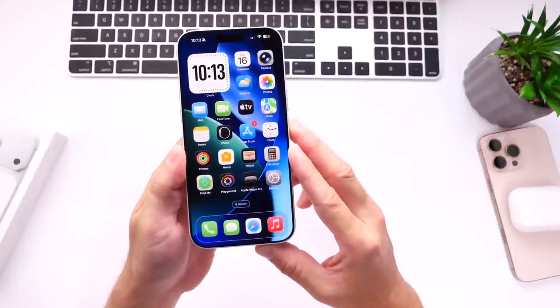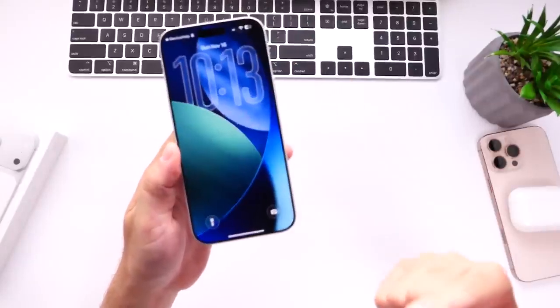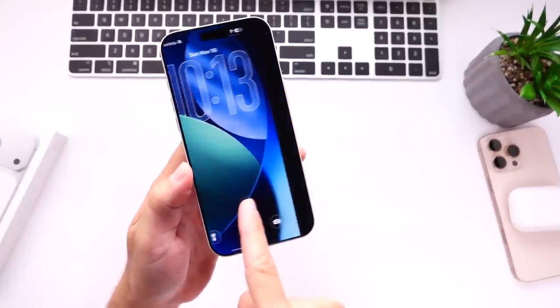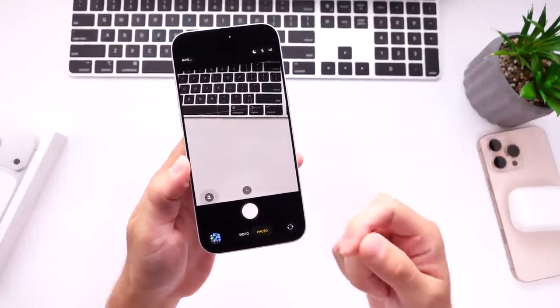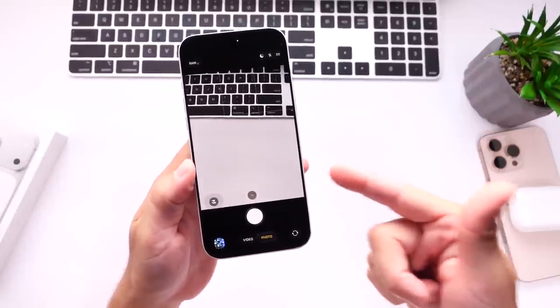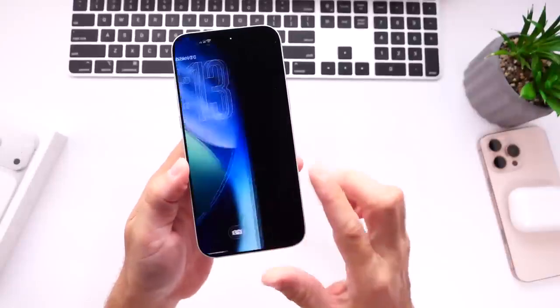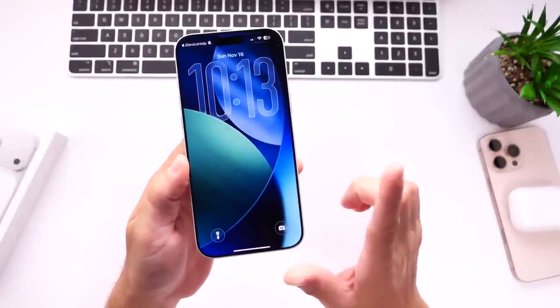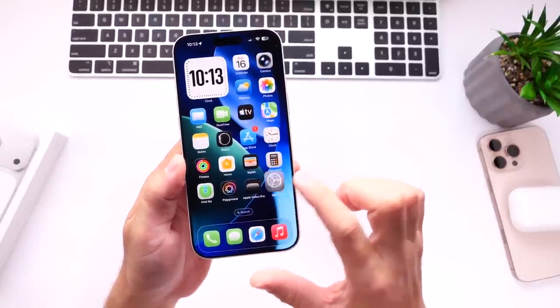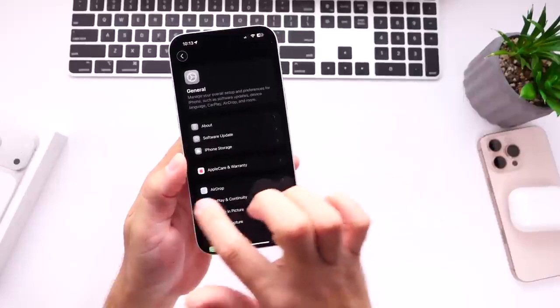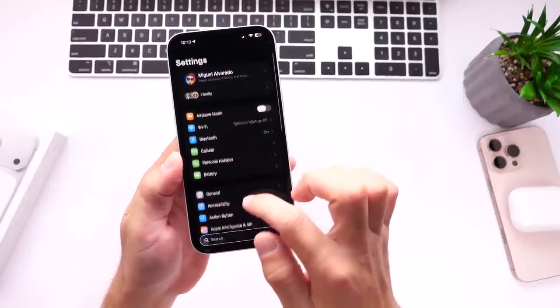And last but not least, I want to talk about the lock screen and accidentally launching the camera by swiping to the left. Now, I don't know about you, but I've done this so many times when I put my iPhone down to charge or something. I come back and the camera is launched on the lock screen of my iPhone. So in order to stop this with iOS 26.2 or later, you can head on over into settings on your iPhone, go under your camera settings on your device.